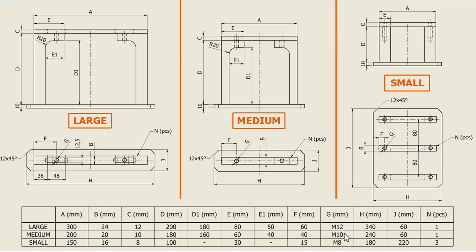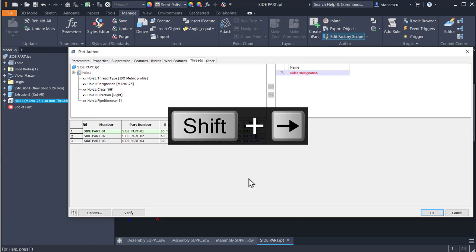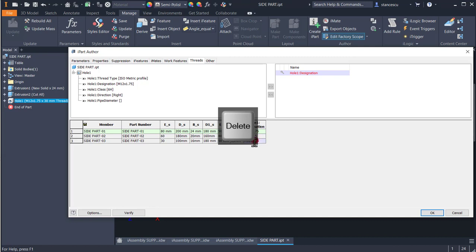We have to add these values to be a normal pitch. And you see here that dimensions G, G, and G. Designation is the name of Inventor. Good. We respect this. So we modify with 10 and 1.5, and here 8 and 1.25.